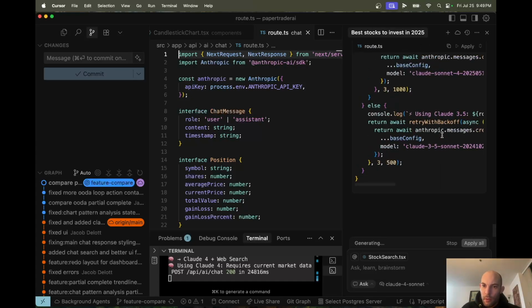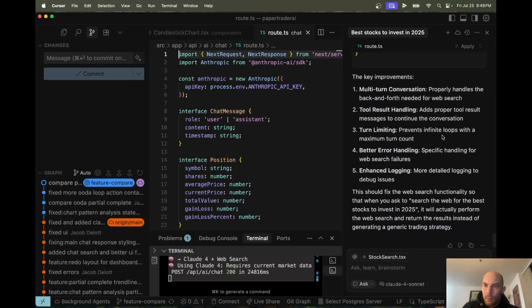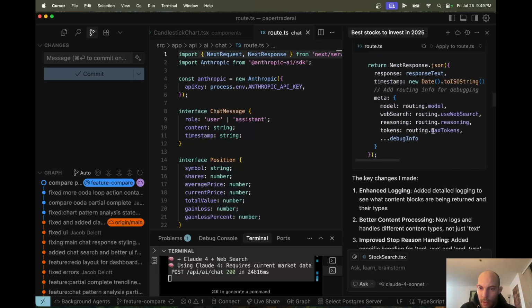Okay. Properly handles the back and forth. Okay, this should fix the web search functionality. Okay, let's see what we get, I guess.